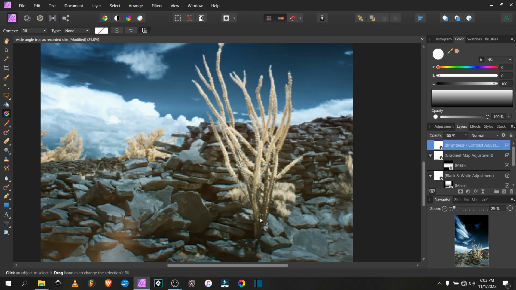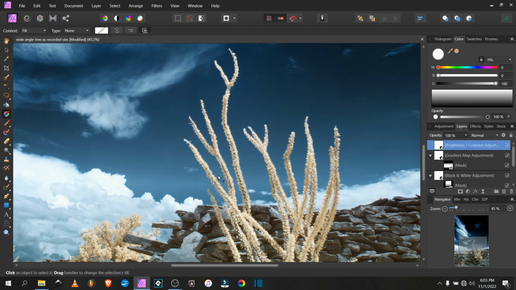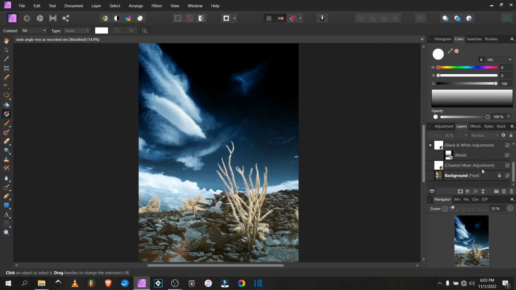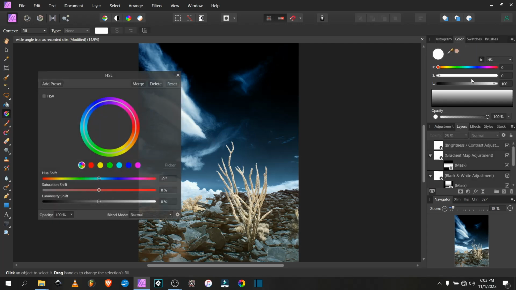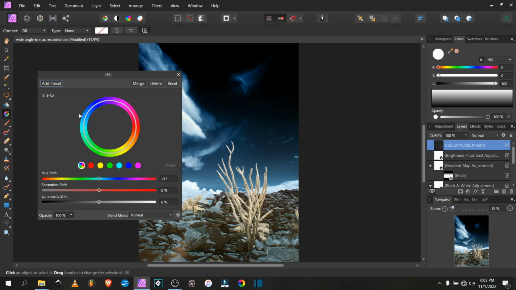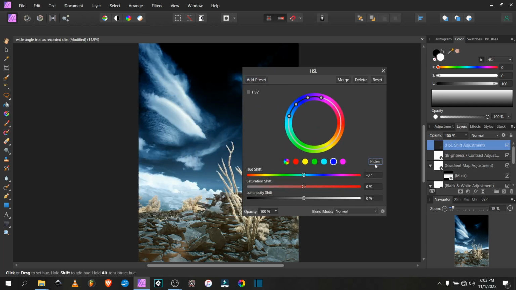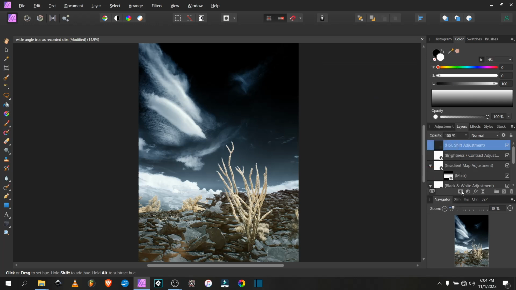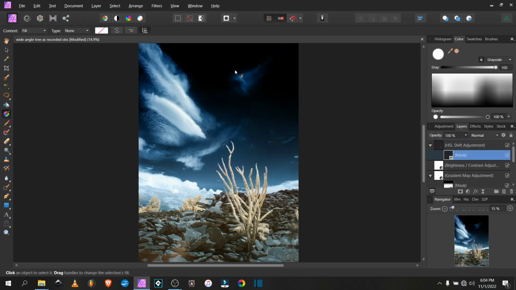I'm not liking how these blue fringes around the clouds look, so I think I'm going to try to desaturate the sky towards the top of the image a little bit. I'm going to add a hue, saturation, and lighting layer on top of everything. I'm going to target the blue channel. Bring the saturation way down. That looks good. I'm going to mask it and just have that apply to the top of those clouds. There we go. I like how that looks much better.